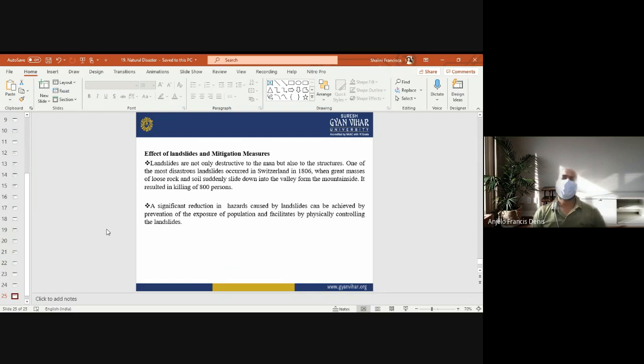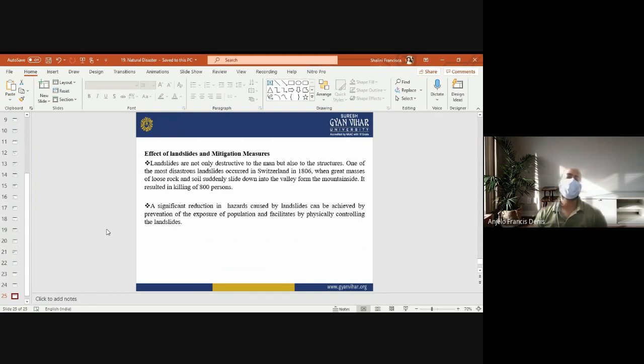So we all know that there is damage to property as well as damage to livestock and human beings due to such kind of disaster. Whatever the type of disaster is, it is going to have a negative impact on living beings, including humans, animals as well as plants. That is why very commonly we use the term disaster management.